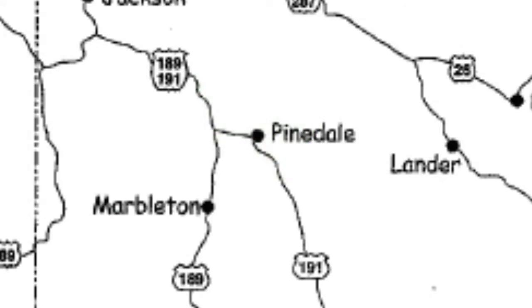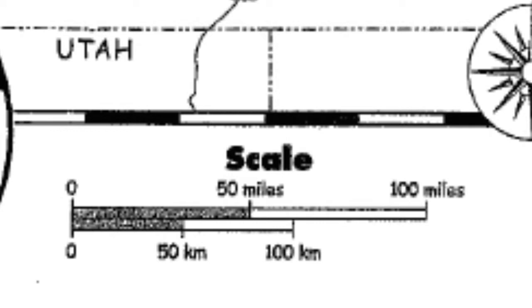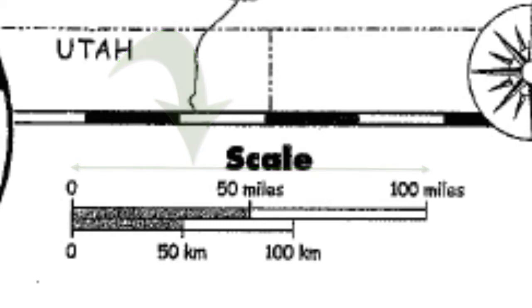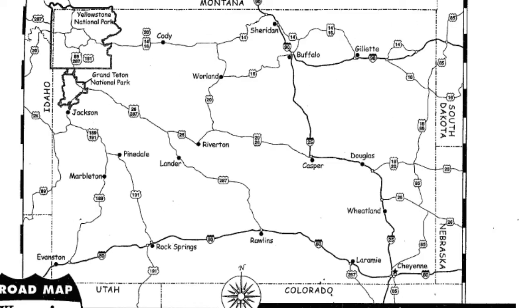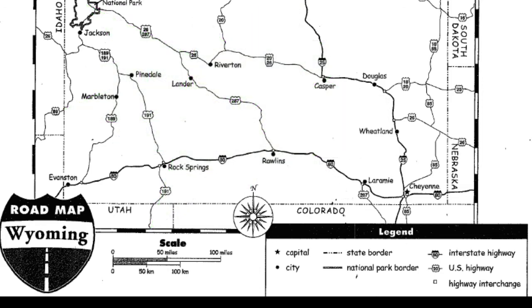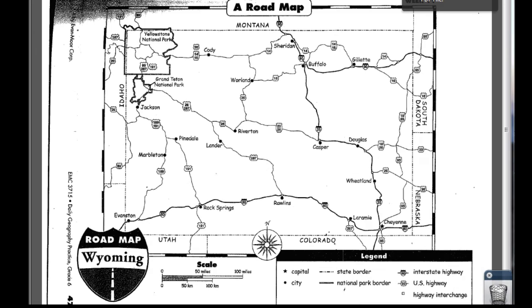Now, one other thing you're going to need to do, and we've used this before, spiraling back to something that we've talked about before, is a scale. And we know that the scale compares the scale of the map to the actual distance in the real world. And this scale is showing every 2 inches being about 100 miles. There's a few things that we should figure out, like how to move that scale, which is on the bottom of the map, up to the top part of the map so that we can actually use the scale. A great way to do this, if you happen to have it, is a piece of string, because roads are not straight. So if you have a piece of string, you can measure a 2-inch piece of string, and then you can move it around as the roads curve.